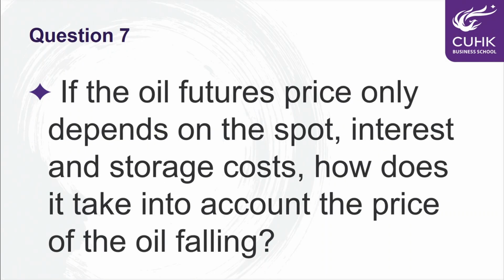Now let me look at the last question. If the oil futures price only depends on the spot price, interest, and storage costs, how does it take into account the price of oil falling? Good question. That formula only shows you the relationship between the futures and the spot price, right? But the spot price is related to what? It is linked to the fundamentals of the economy. So the oil price can depend on the market condition.